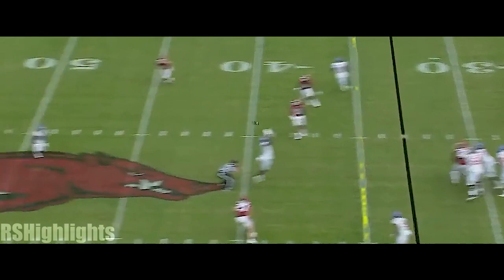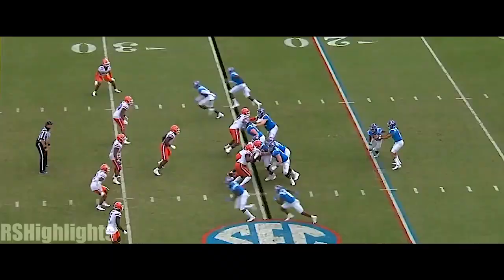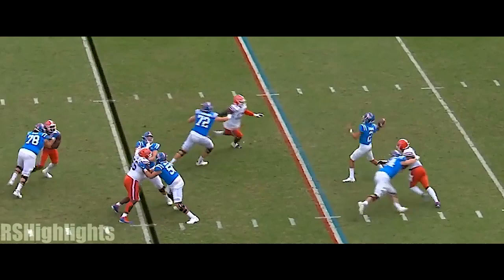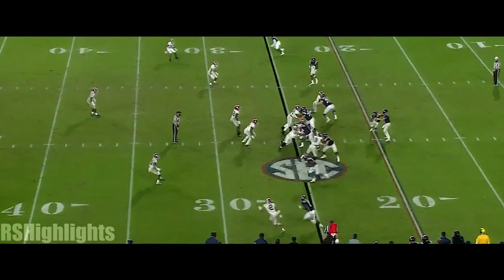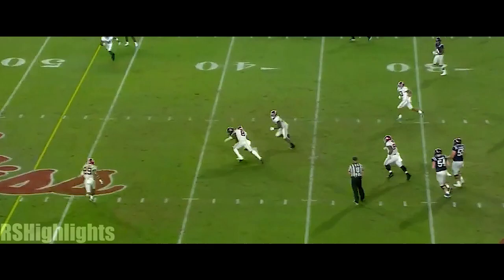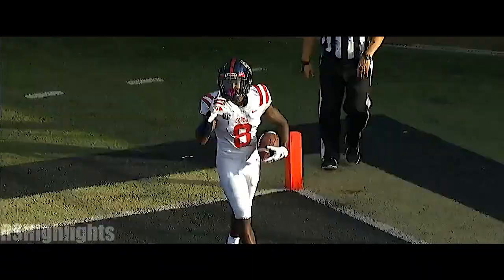There's Elijah Moore into Arkansas territory, knifing and diagnosing the coverage. Corral downfield and he finds Moore — Elijah Moore is weaving and he's inside the 20. Coach nine years at Baylor for Art Briles, who actually married Coach Briles' daughter. There's Corral over the middle, and they've turned it into a makeable. Left of Matt Corral — Moore goes in motion, they tap pass it to him. He's trying to stretch it to the end zone, and why not? He's done everything else today.